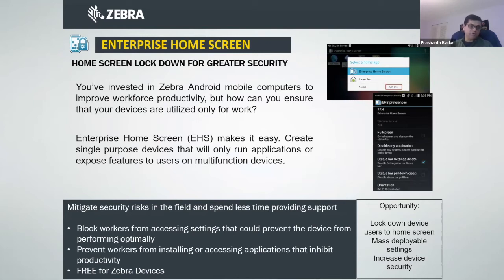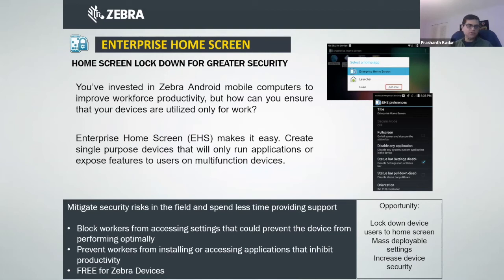And I only want certain parts of the settings, such as volume and the display and the about box, those are the only things I want them to use, because that really should be configured by end users, not by admins. Or you can say, I don't want this device to be connected to a PC through USB and use ADB to poke around, those kinds of things. That's what EHS gives you.